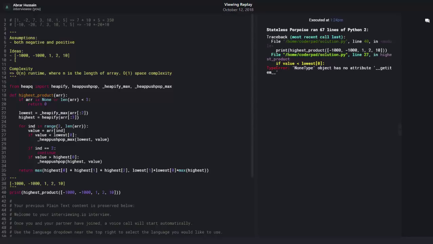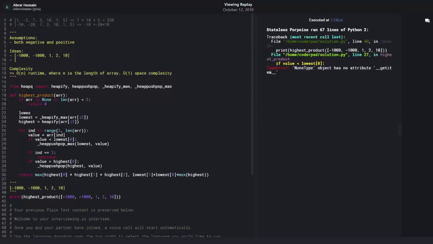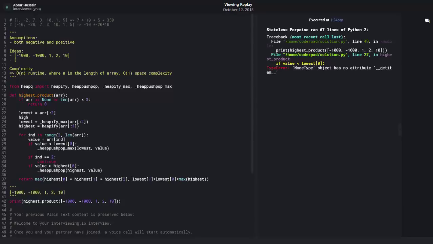Oh, right. Okay, I mixed this up. So it actually ends up being that I need to create lowest like so, and highest as being the first three elements, and heapify max and heapify, those are in-place operations. They don't return anything. That's why it was returning None before.